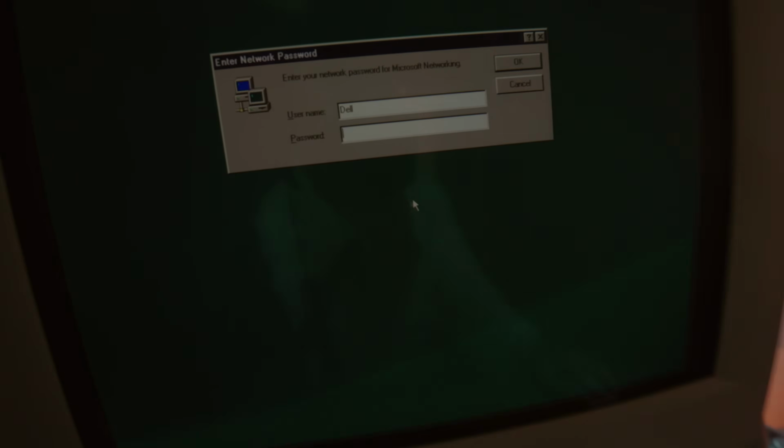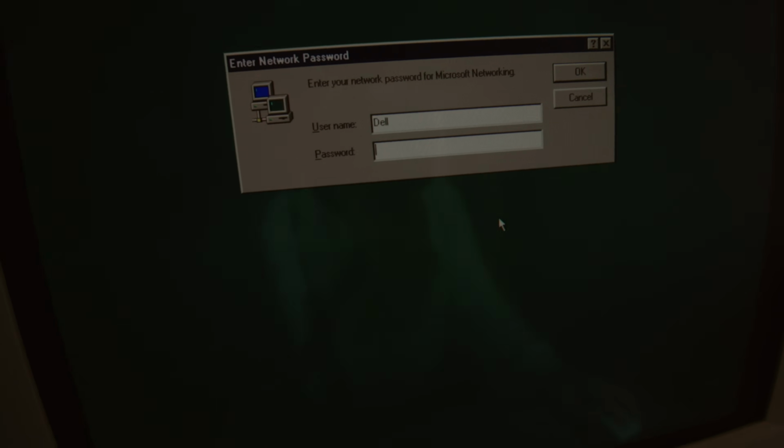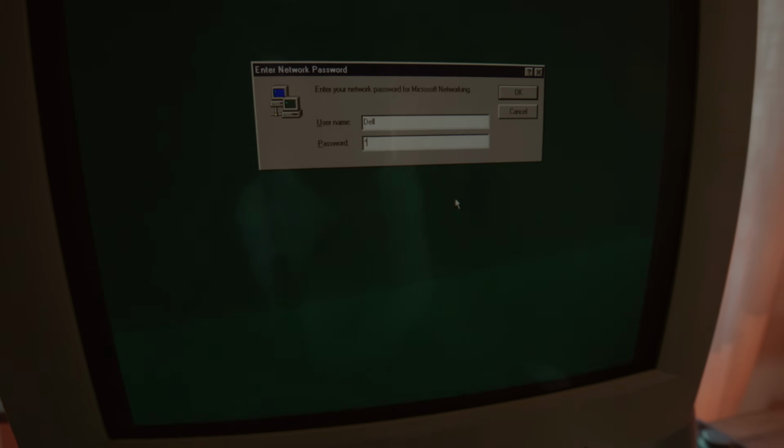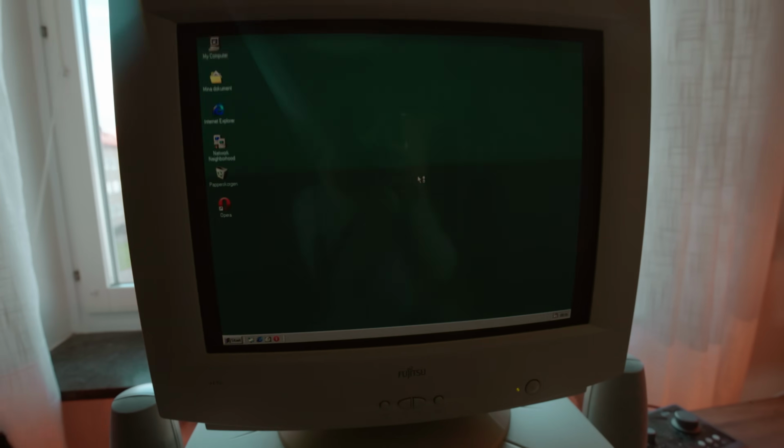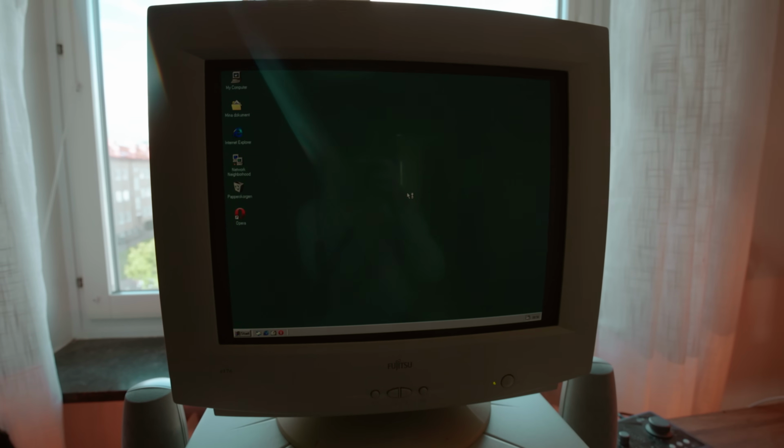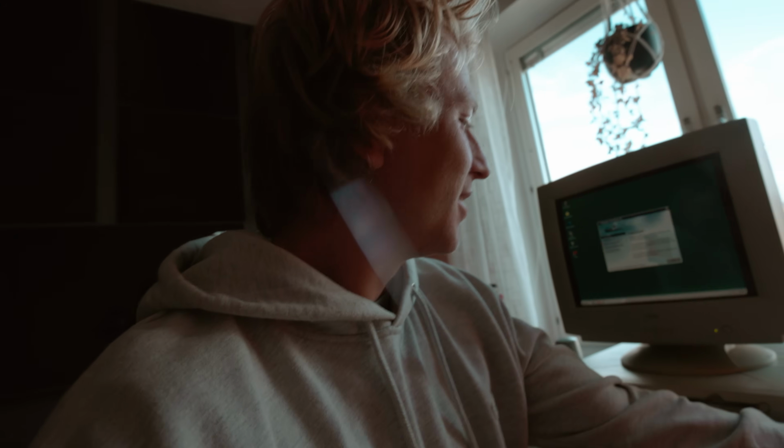Now the mouse seems to work, which is good. And we type in the password, 1, 2, 3, 4, enter, and then we see, oh. Yeah, that's so loud. And this music, I have no idea why this music is here. But that's good, now that works.